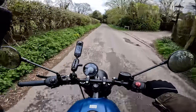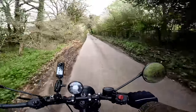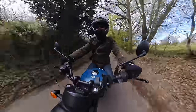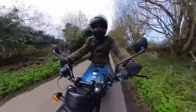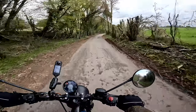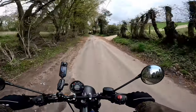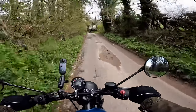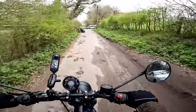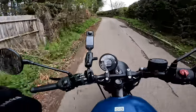So there we have it — the lessons I've learned riding this bike for the last couple of weeks. It's not quite the same as owning it, but I've ridden this bike unusually more than I normally would a loan bike. I've actually taken it out just for fun, without filming, gone out with Mrs Fleur — not with her on the back, but she's been on her bike — we've been out for coffees, and I've just really enjoyed having the bike around. That's unusual and a mark of the bike. The things I said I didn't like are really minor points, and in the main it's just a great fun bike that puts a smile on your face.